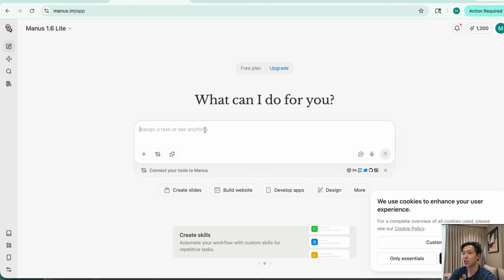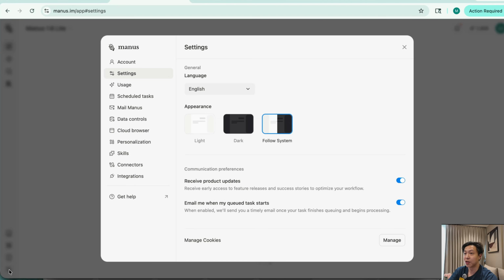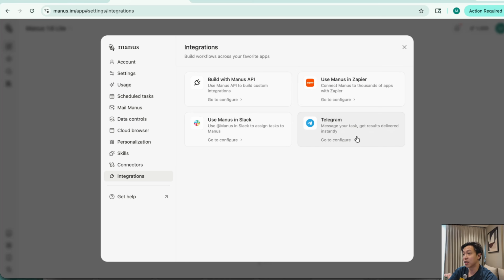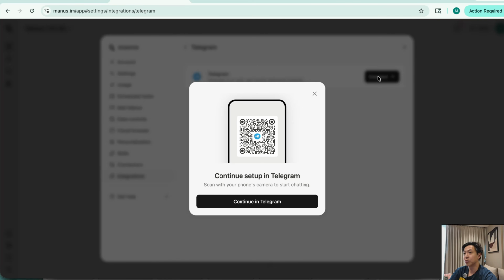As you can see, you can actually chat with it the same way you would chat with ChatGPT or Claude on the user interface. The very first thing you want to do is probably to connect it to your messaging app like Telegram, so that you can actually chat with it on the go when you only have your phone. So what you can do is go over to the bottom left-hand corner here, over to settings, and head over to integrations on the left-hand bar. Under integrations, you'll see that Telegram is part of the off-the-shelf integrations, and it's an easy one-click connect, so you want to do that.